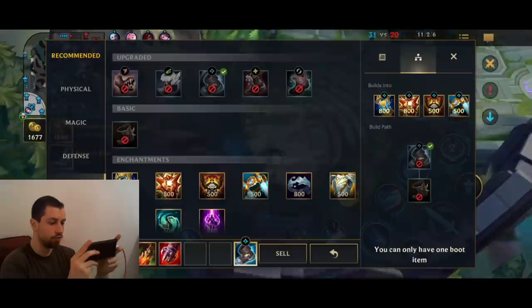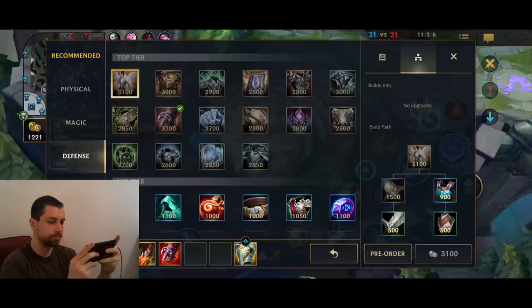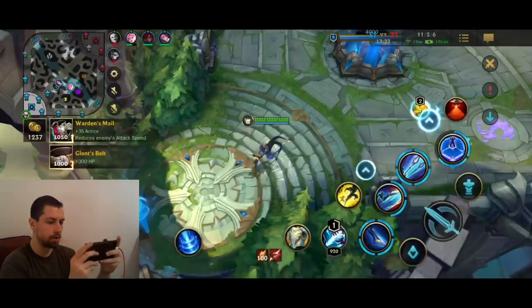I'll go for Gargoyles. I think this is really broken, and we will go a little bit tanky here. I think I'll just go for a GA. It's just a broken item, isn't it? I could also go for a Randuin's. They have a lot of physical damage. Yeah, that's probably going to be better.